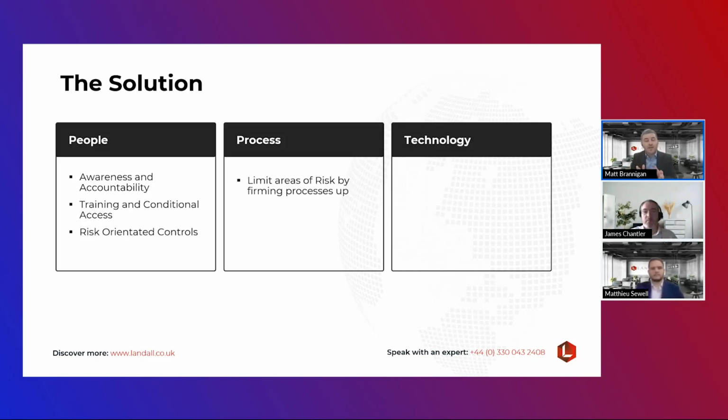The process becomes the next step of all of this, right? So limiting the amount of risk that you've got by having firm processes in place. This is where solutions like DocuWare really come into the forefront. If you can reduce any of the gray space in terms of where the approval process needs to go and what the next steps need to be, those are all areas that we can have a look at.